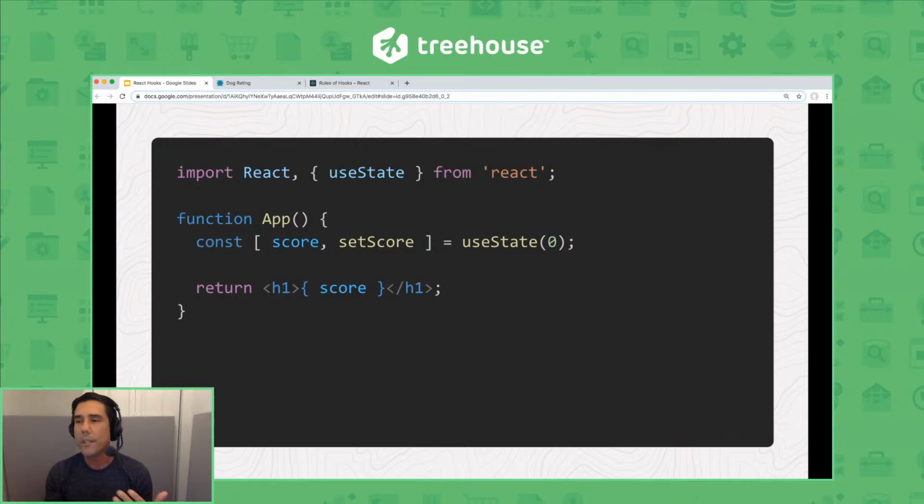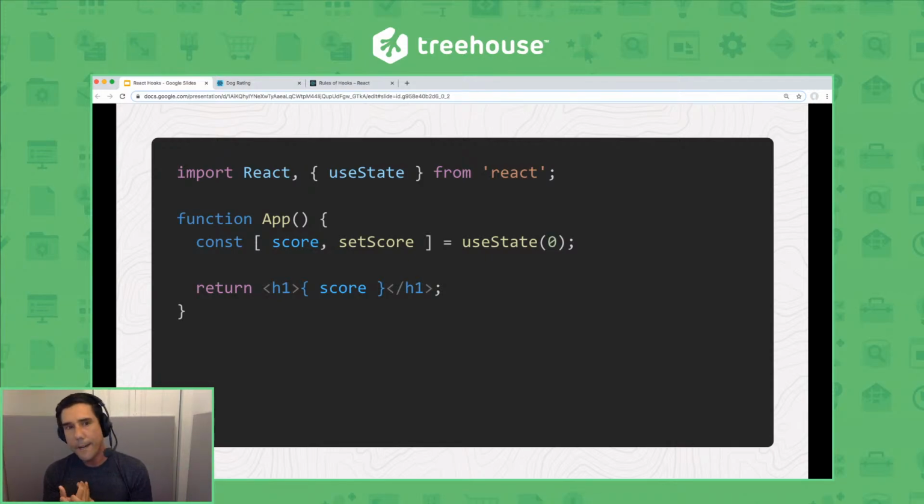And when you work with hooks, it's really common to use destructuring assignment syntax to assign each value useState returns to distinct variables. So here, for example, the array on the left of the equal sign stores the values useState returns and assigns each value to the variable names score and setScore, respectively. And yeah, as I mentioned, the variable score now holds the current state, and you can use that value in your component as you would any variable. For example, here in the return statement, it's displaying the score in between those h1 tags, right, to render it.